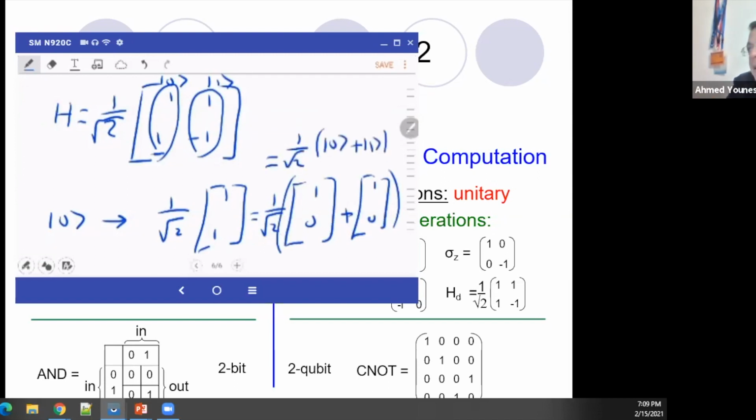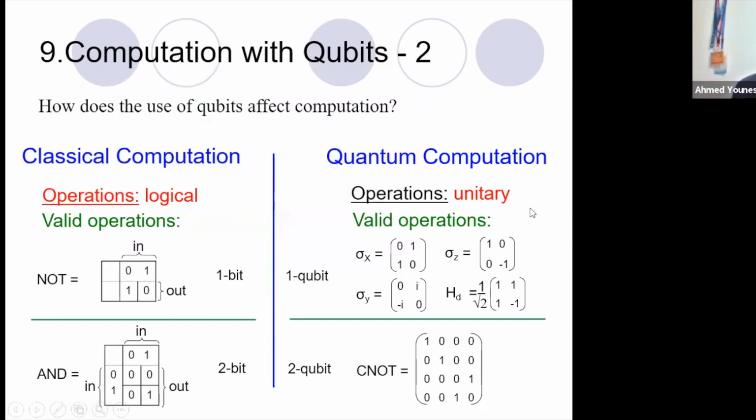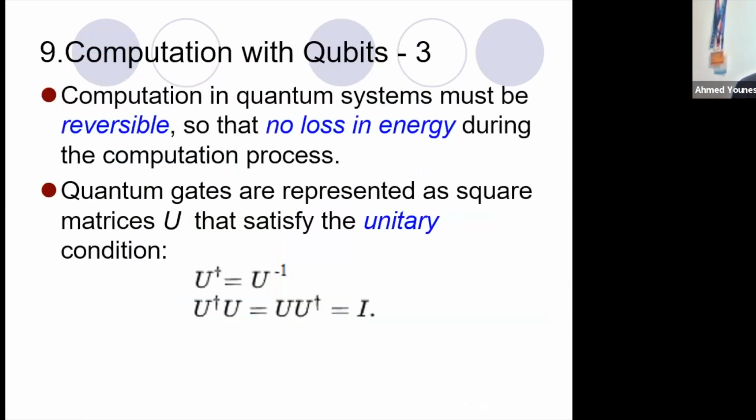So this simple gate created for you a perfect superposition. It is a perfect superposition between 0 and 1. Actually, this very gate we use to create true random numbers, because the probability to find 0 or 1 is half, exactly half, which is very powerful to generate random numbers. So these matrices, you can look and see the truth table in this.